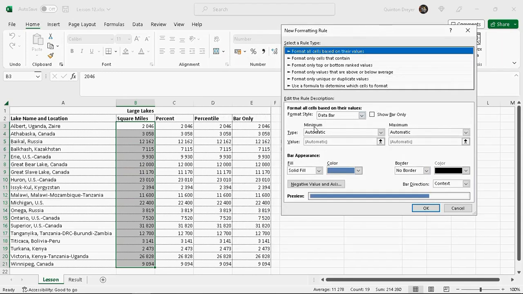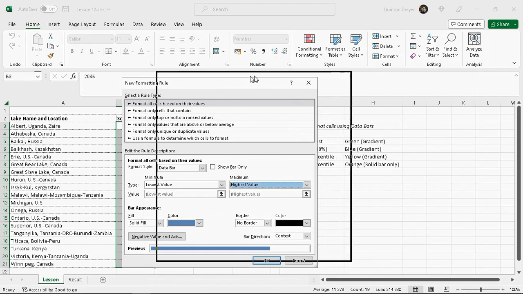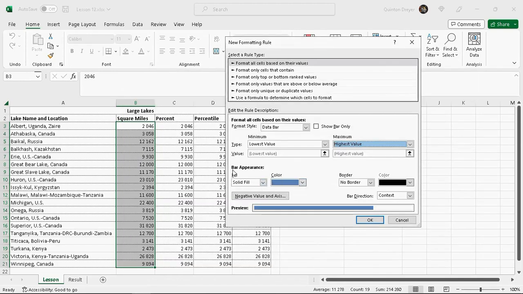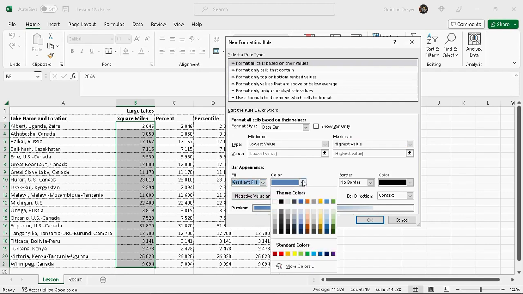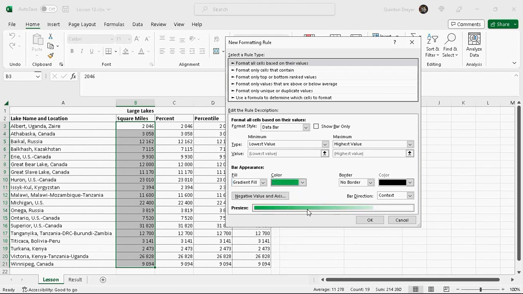And what is the type that we want? We want from lowest value to highest value. And we want to fill it with a gradient green. So bar appearance, fill, you get solid or you get gradient. So we want it as gradient and we want it as a green.